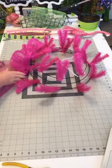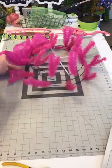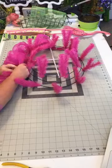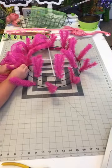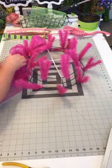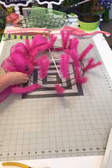So, and then you just poof that out. Grab, measure, go to the next tie. Open that up.